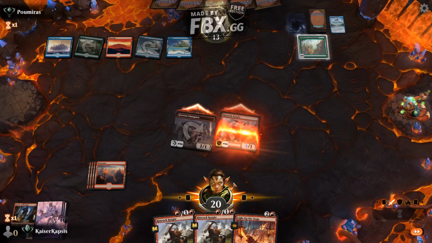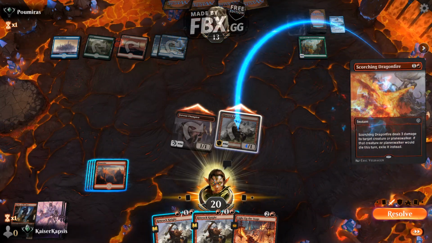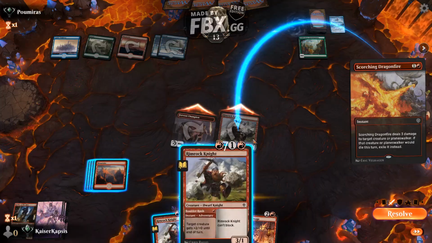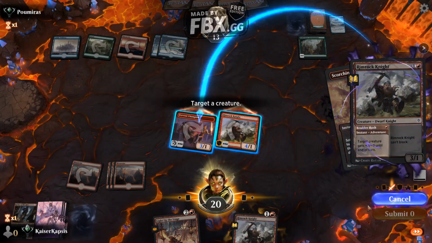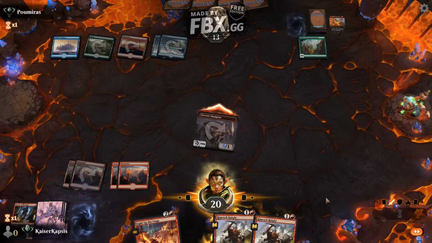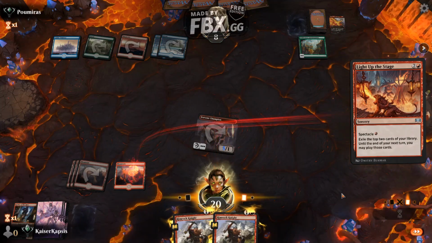Now Favorite Champion gives a +1/+0 to Rimrock Knight. His Scourge Dragonfire. That's very good, because now I can play my 2 Rimrock Knights, the Adventure, the Boulder Rush, on my Favorite Champion. Favorite Champion now will be 5/1 because I have only 1 island, 1 castle, 1 blue, and now I can play Light Up the Stage.